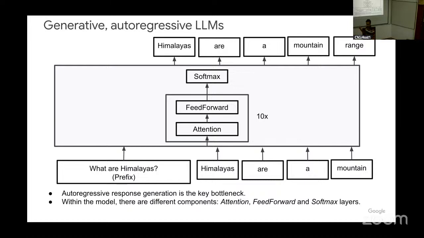Okay, so I'll come to that in a bit, but basically all of them can be expensive depending on the setting. It depends on the model size and on the sequence length. These are the two main axes. In some cases, for long sequence length, for example, attention could be the bottleneck, for large models with shorter sequence length, feed forward, and for small models with relatively small sequence length, even softmax can be a bottleneck.